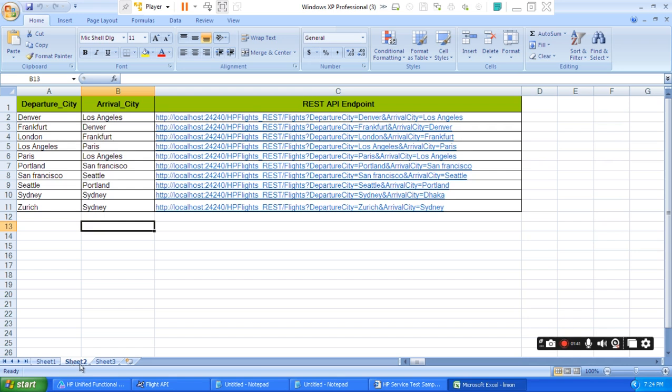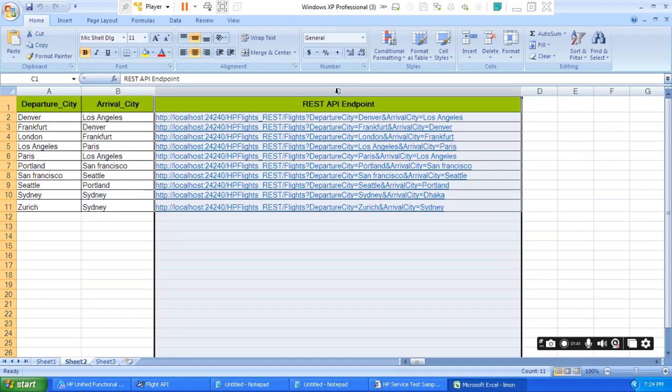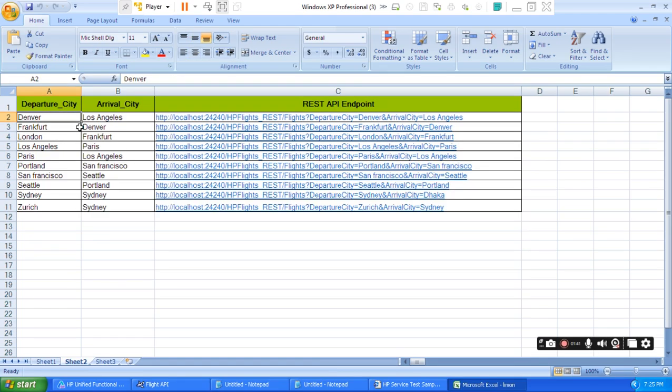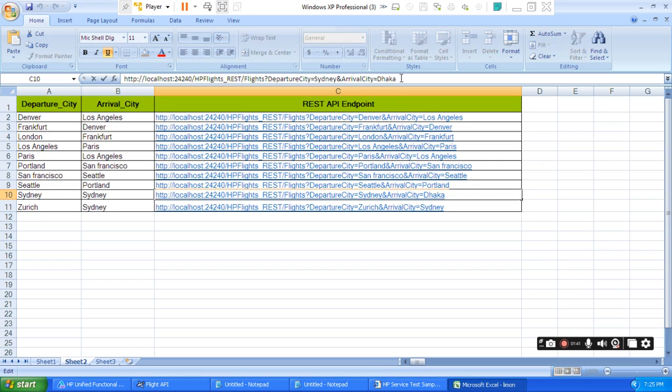Sheet 2 has these columns: departure city, arrival city, and then an API endpoint. And it has rows 1, 2, 3, 4, 5, 6, 7, 8, 9, 10. And this one has Sydney.